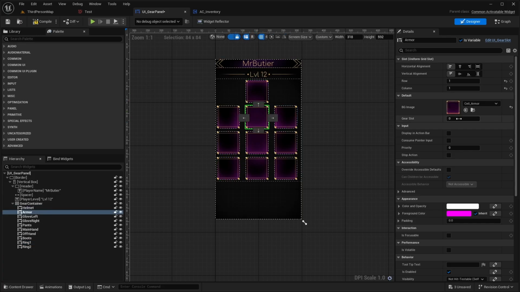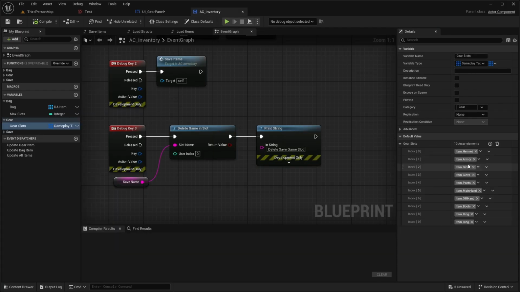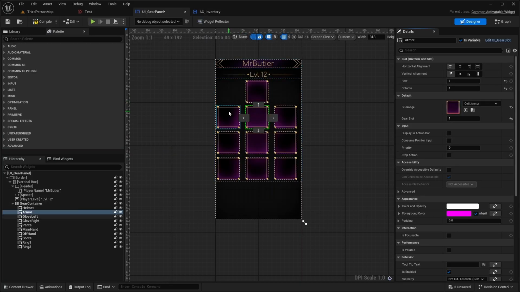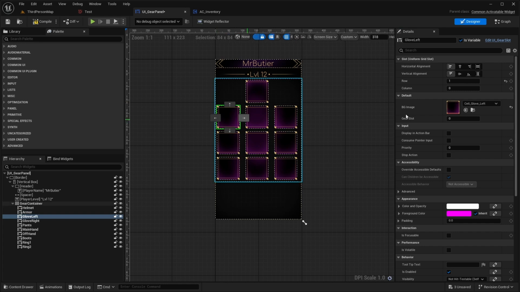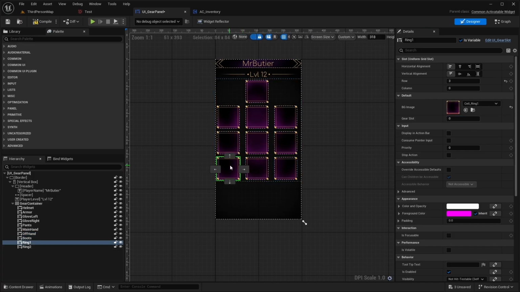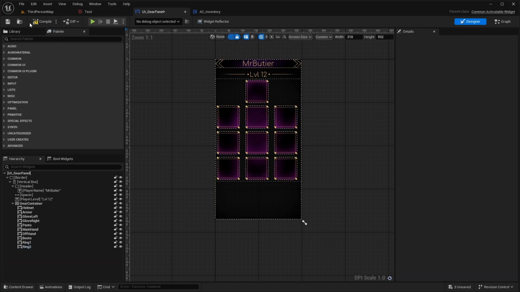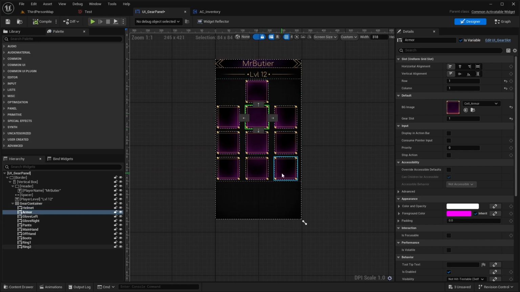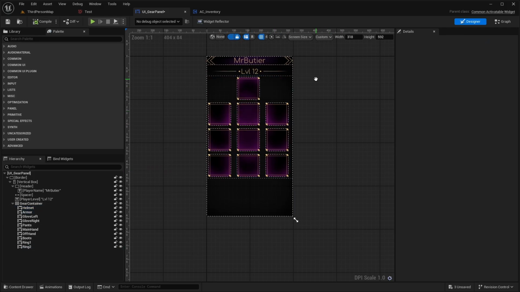So we're going to 0, and then armor is 1. We're going to follow this with glove, glove, pants, main hand, offhand, boots, ring, ring. So these are going to be 2, 3. Pants is going to be 4. So I go center, and then I do the other ones. This is going to be 5, 6. And then boots are 7, and then we go 8, 9. So that gives us 0 to 9. We have all of those set.